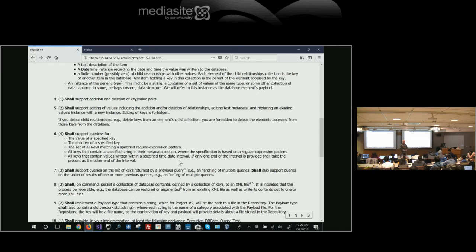Other questions? Yes. So for the query on that specific type of payload, should we also implement regular expressions? Not necessarily. I think implementing regular expressions for the path, for the string part, would make sense. But I don't think it would for the categories, probably. I don't know, it might, but it's no harder to use the regular expression than not, once you've figured out the way regular expressions work.